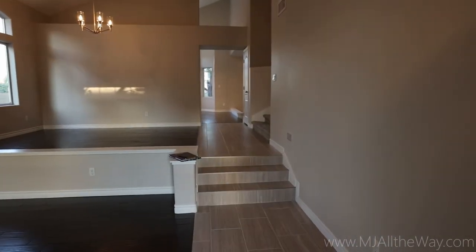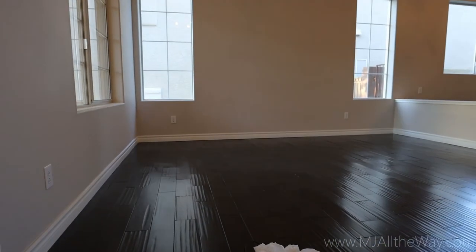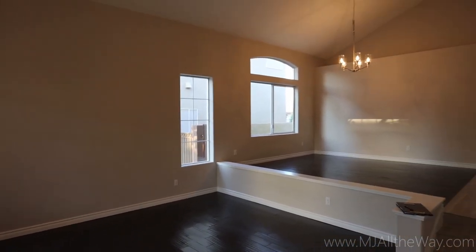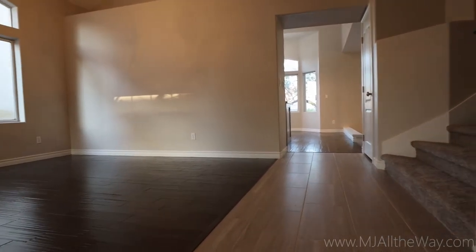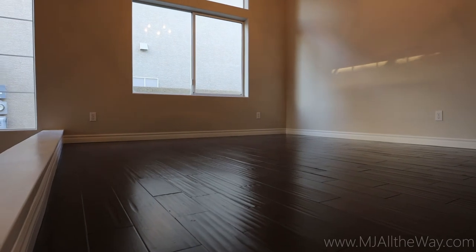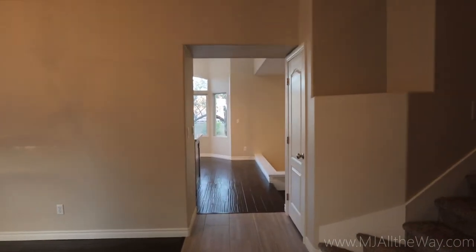As soon as you come inside, you're greeted into a dual-layer room with large vaulted ceilings. You've got some plant shelves up there. You'll notice the tile as well as hardwood floors — they are real wood on top but engineered below. He did finish them all throughout. You're also going to notice the tile flooring, straight lay, and right on the entryway it actually has a herringbone pattern. The light fixtures are new throughout.